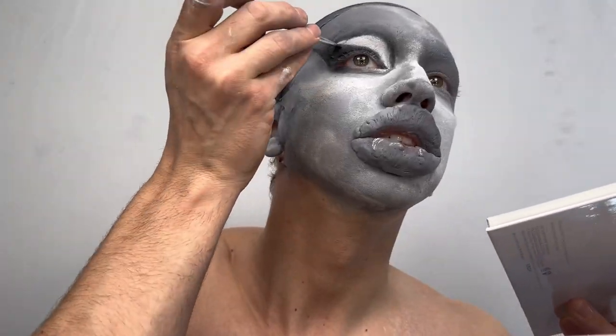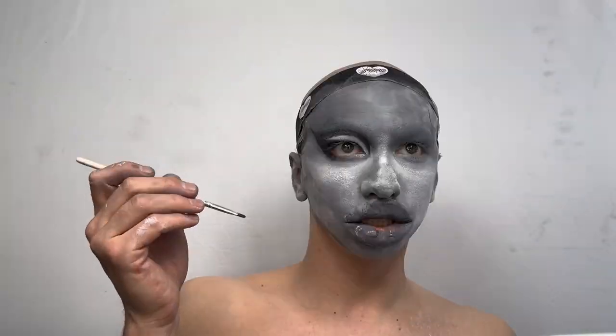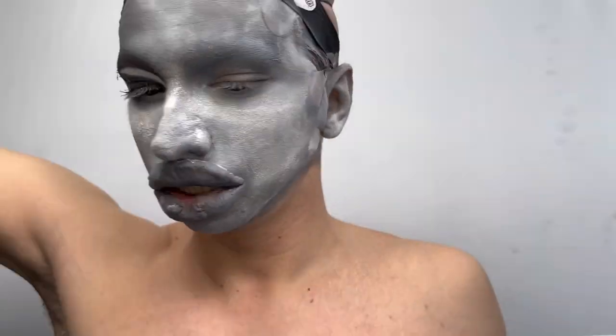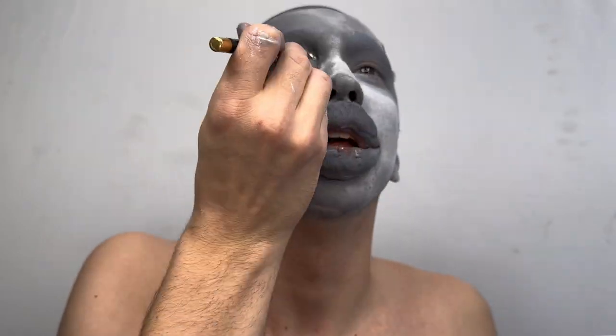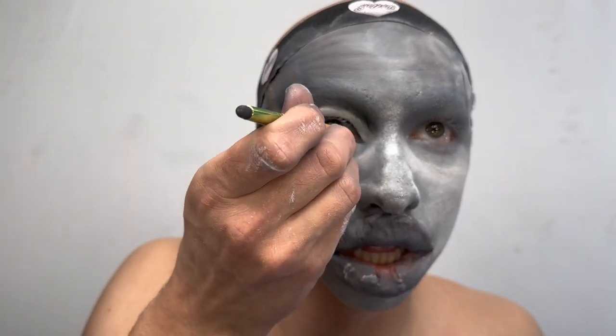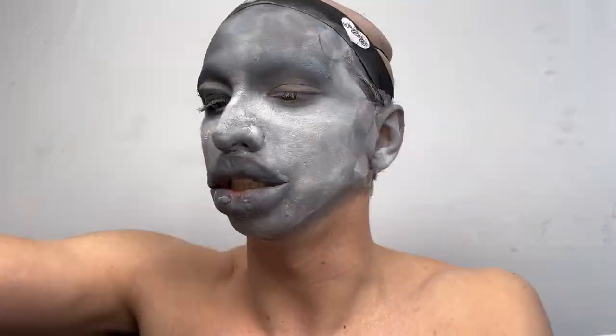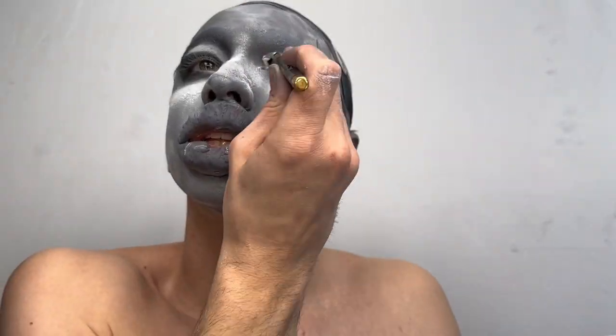Setting that Mehran liner down with eyeshadow powder. I got a new palette recently and have been experimenting with it — the black color is absolutely gorgeous. Just fine-tuning that eye, working on the bottom area. Adding a little white Mehran stick to the corner of the eye, then extending the black powders below, and adding a little triangle at the corner of my eye. I don't know if you're able to see it, but that's a little fun thing I've enjoyed doing lately.